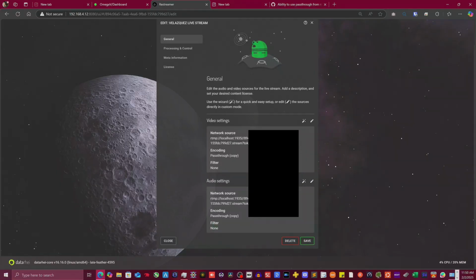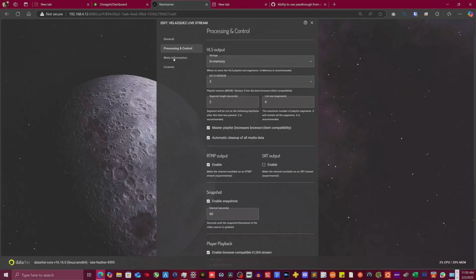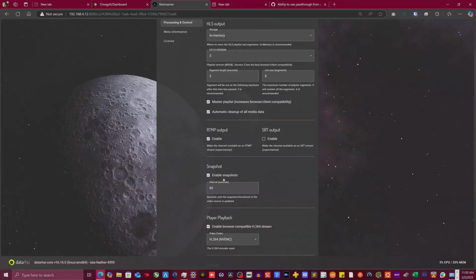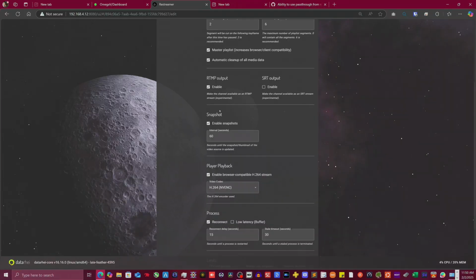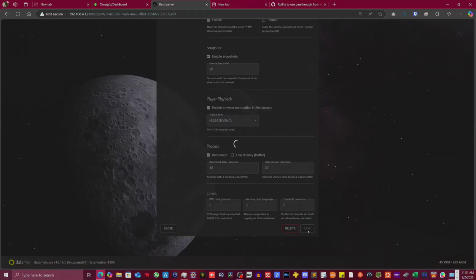That's done. Now, ahead of time, while we're here, what you also need to do is go to processing control, and this RTMP output, you need to enable it. I haven't even tested this yet, but in my mind, it should work. What this is going to allow is to output to another channel where you can encode that and then pass it through to the other platforms as well. It'll make more sense when I get to it. I'm just showing you this for right now. Nothing I can do right now. Make sure that's enabled. All right, we're going to hit save.